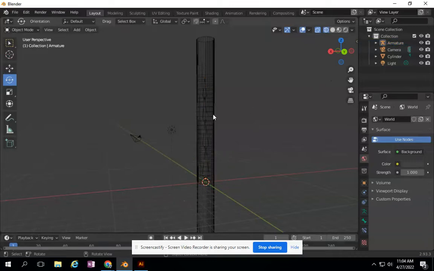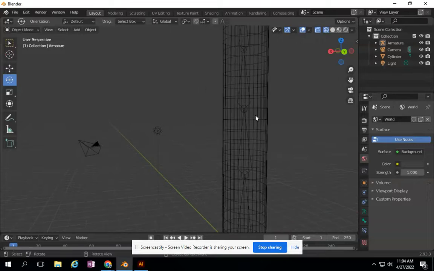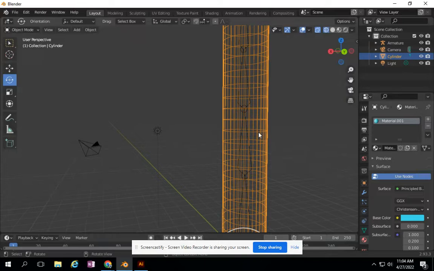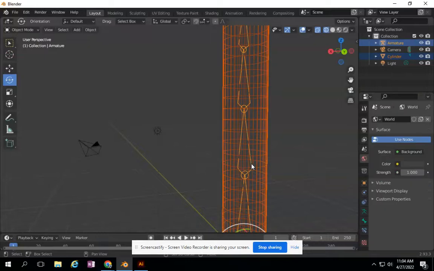I need to now parent the bendy straw to the bone structure. This is a new terminology, but I'm connecting the cylinder to the bones in some way so they act as one unit. I'm going to click on the straw first, and now I'm going to hold the shift key down and tap on the bone structure. So both are selected.